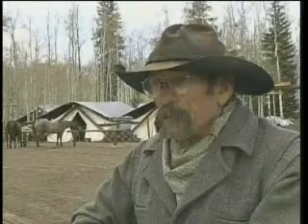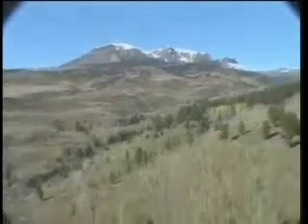Larry makes sure that whatever the guest wants to do, if they book a three-day trip, we don't necessarily have a fixed one-hour, two-hour, or three-hour trail ride — it's whatever they want to do. If they want to get up late, have a brunch and go out for a couple of hours and then go for a hike, that's up to them. We try to accommodate their vacation however they want it.